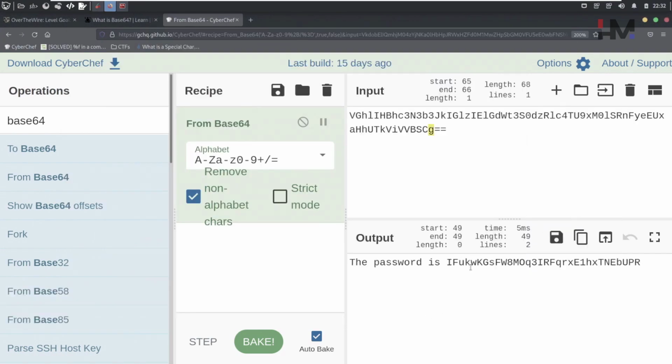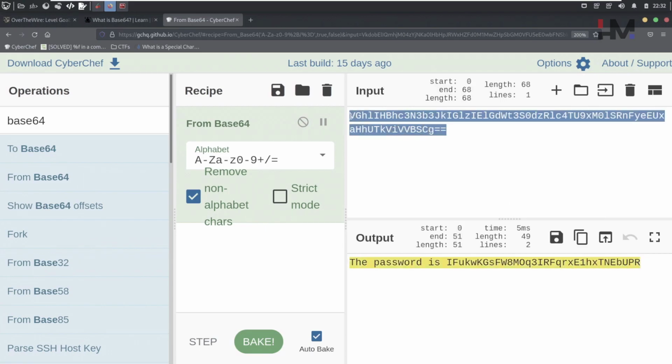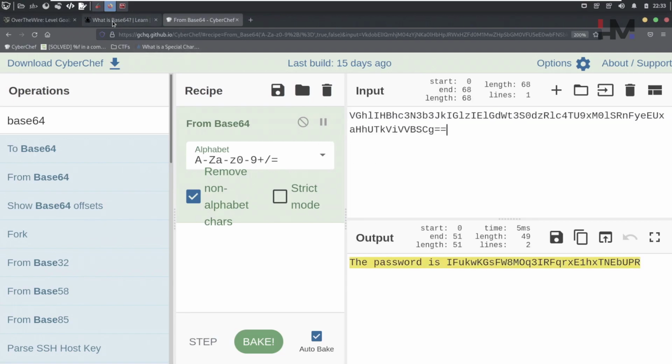Okay, this is much simpler. But if you see, the ASCII characters are shorter than this one, right? This is a lot bigger. Why? Because each ASCII character is 8 bits and this is only 6 bits.